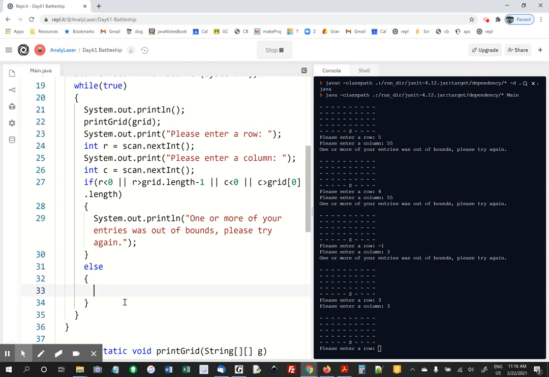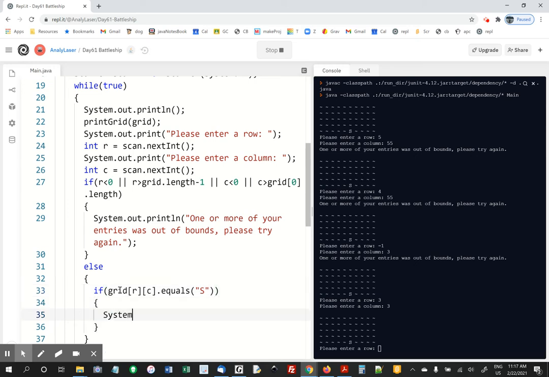Okay, so now they've entered a row and a column. We know they're valid. We're going to check if the ship is there. So if grid[r][c].equals, remember we're using equals because it's a string. So if they found the ship, they hit, right? System.out.println, "Hit.